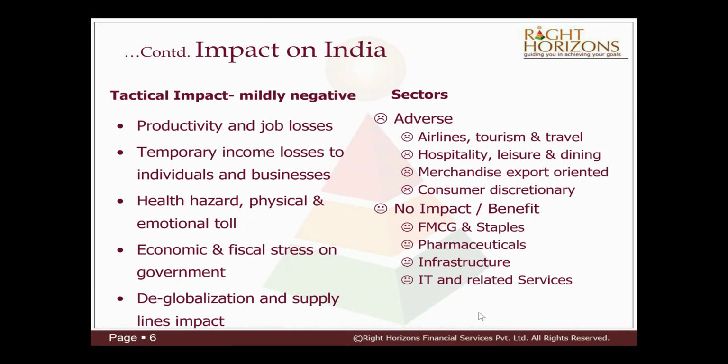Even though production has started, many did not accept production coming from there, and some of the ports were closed, etc. So the supplementary impacts were there. In terms of sectors which have had an adverse impact, clearly airlines, tourism, travel, hospitality, leisure and dining, merchandise, export-oriented, consumer discretionary. A lot of these sectors have been impacted.